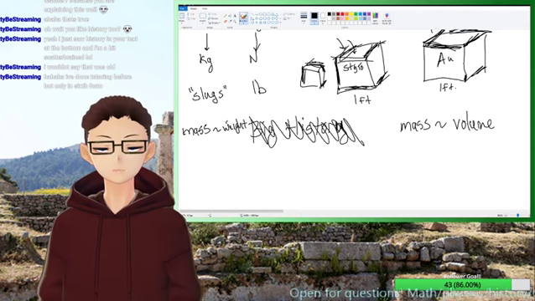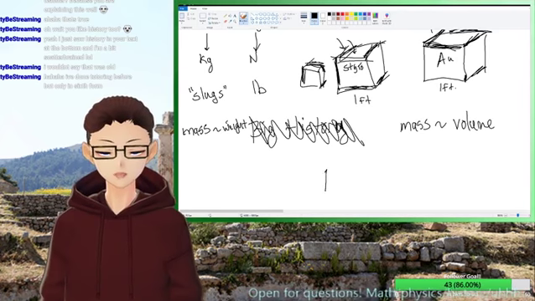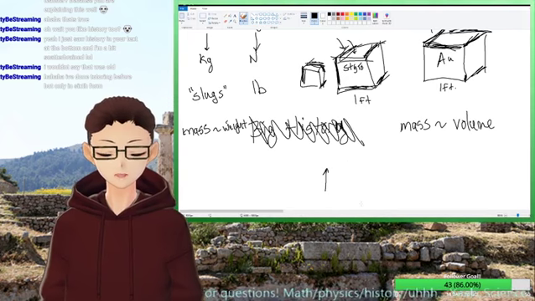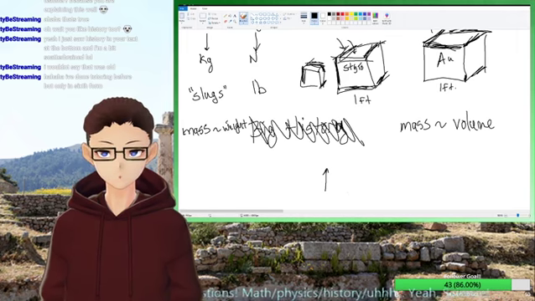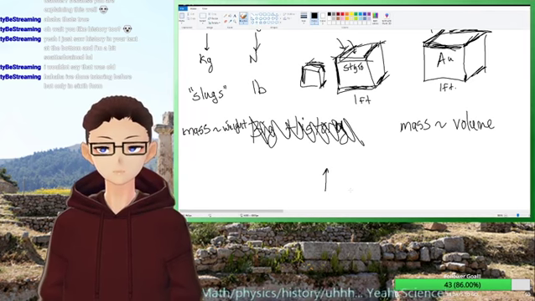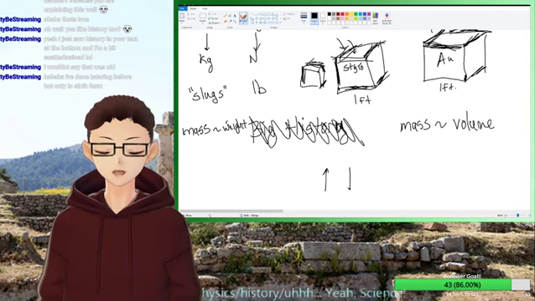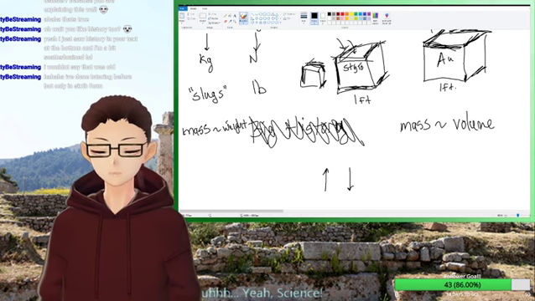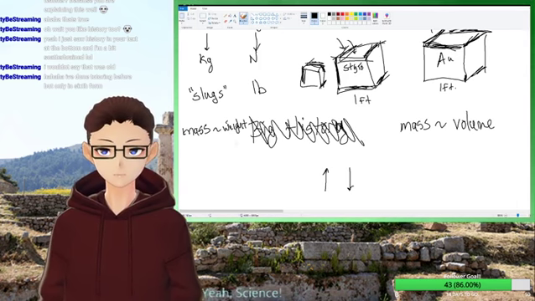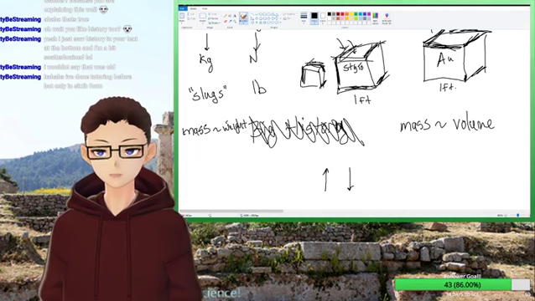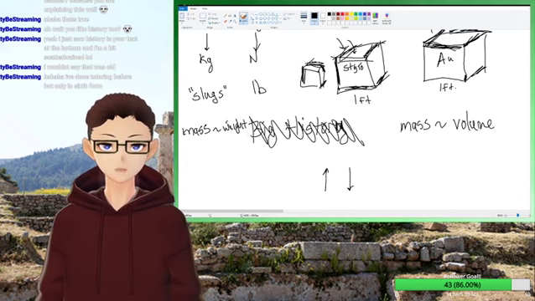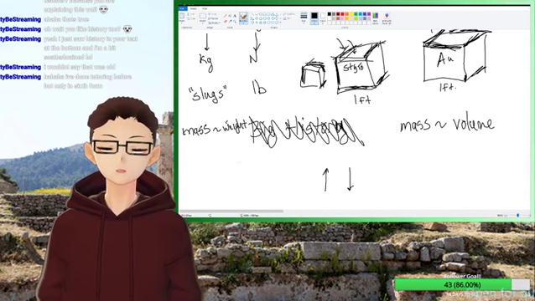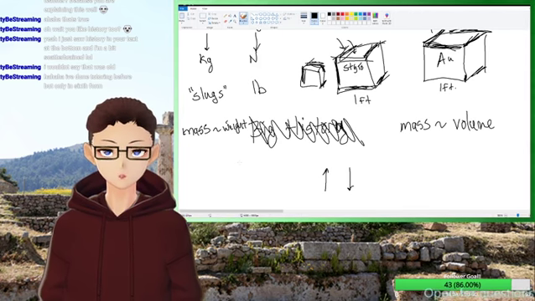If you're in an elevator and you're standing on a scale and you push a button to go up, once the elevator starts moving, you'll notice that you will weigh more as the elevator's going up. But then when the elevator stops again, your weight will go back down to what it normally is. Also, when you go down on an elevator, if you're standing on a scale, you'll notice that you weigh less as you are going down. But at least when you're at rest, your mass is proportional to your weight. Or it's actually better to say that your weight is proportional to your mass. How much you weigh depends upon how much mass you have, how massive you are.